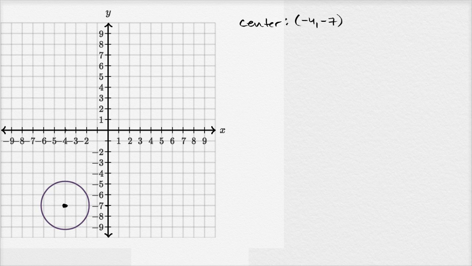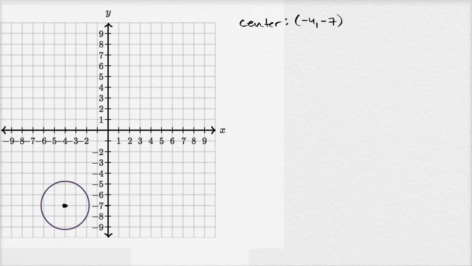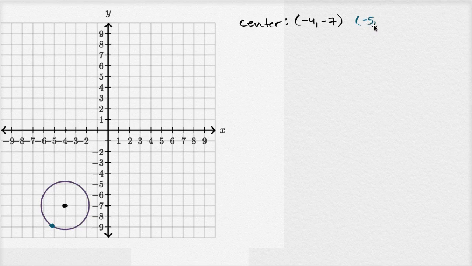Now let's say on top of that, someone were to tell us that at this point, negative five comma negative nine is also on the circle. So negative five comma negative nine is on the circle.